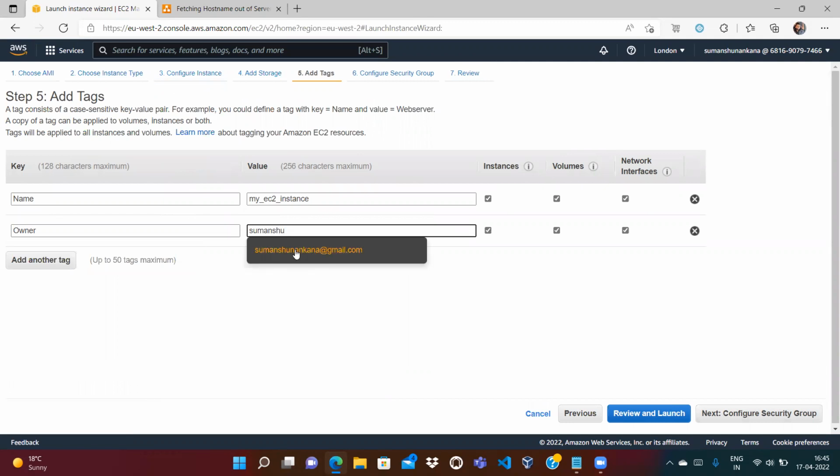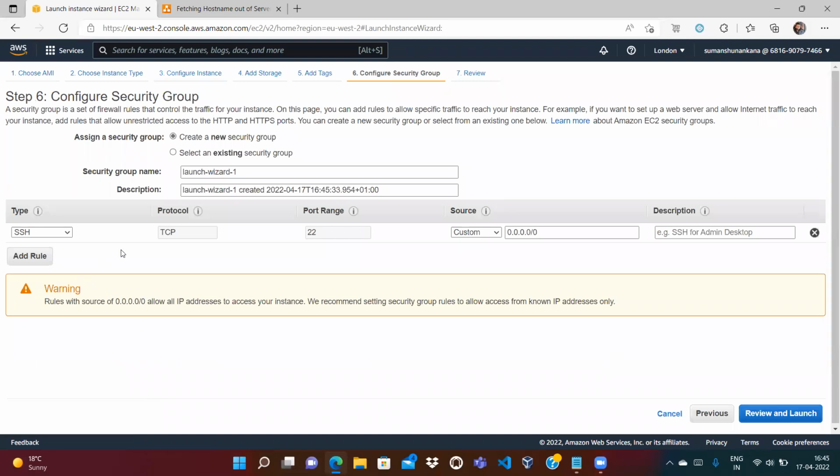These are not mandatory, but it is generally recommended to do that. Security group. Even though we don't need to SSH into that, and we don't need HTTP because we are not spinning up any website, just to be on the safer side, if we think we have to log in to the EC2, we need SSH. So from anywhere, create a new security group.